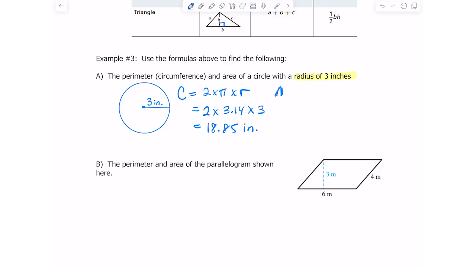The area formula for a circle is pi times radius squared. So pi, again, is 3.14. And then radius squared just means times the radius times the radius. And I already know my radius is 3 inches. Okay, so I've got inches times inches, so I know my final answer is going to be inches squared. And if I multiply 3.14 times 3 times 3, you get 28.27. And then it's inches squared or square inches.